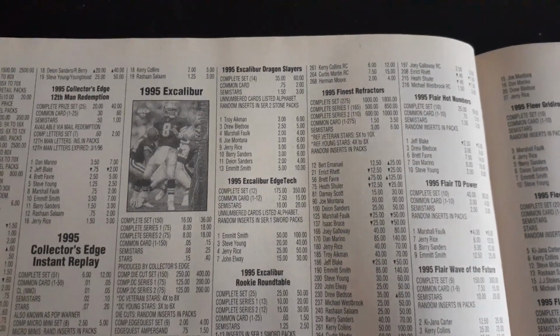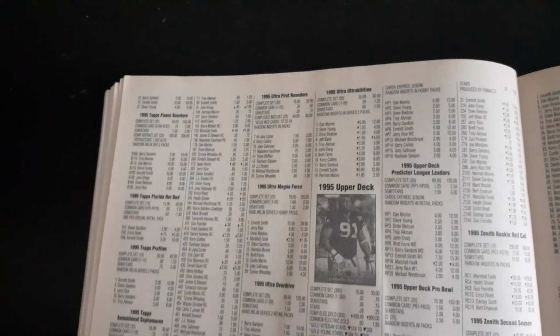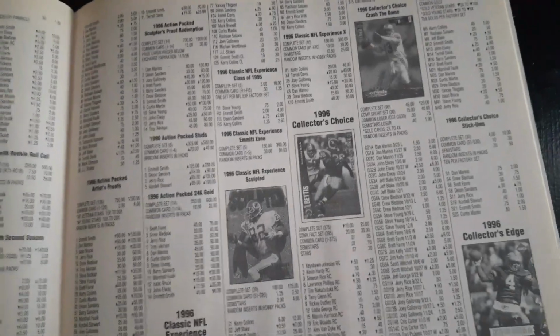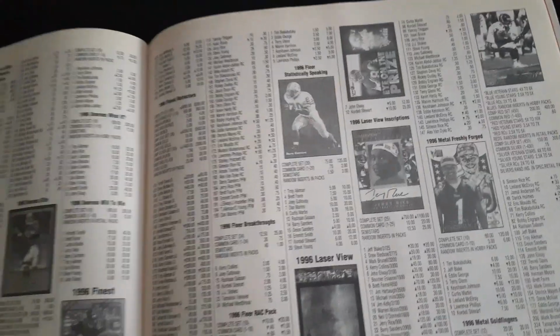Refractors, $1,800 for that set. Obviously, these are interesting cards, metal, very unique cards coming out, but you got to make choices of what you want in life and what you want to spend your money on. And it got to be very expensive, some of these cards, and just kind of overwhelming. All the different brands. It wasn't like the vintage years where you had one company or maybe two. Got to be a lot.